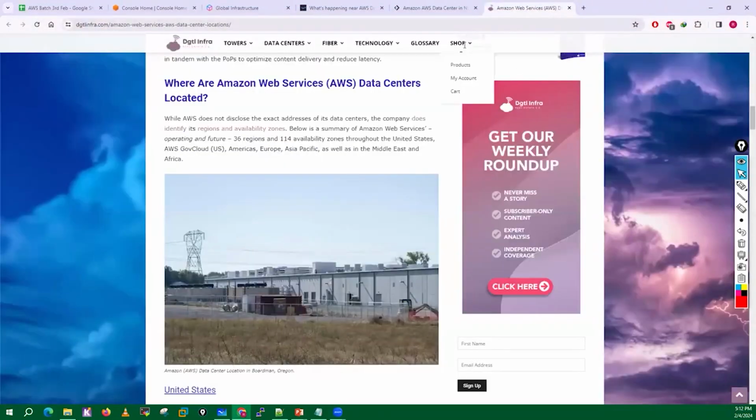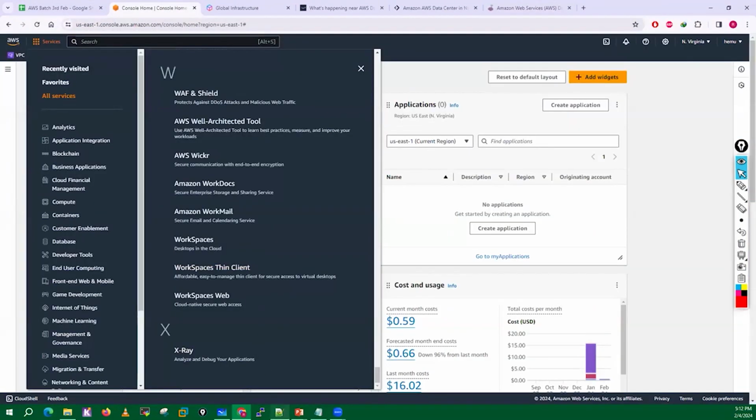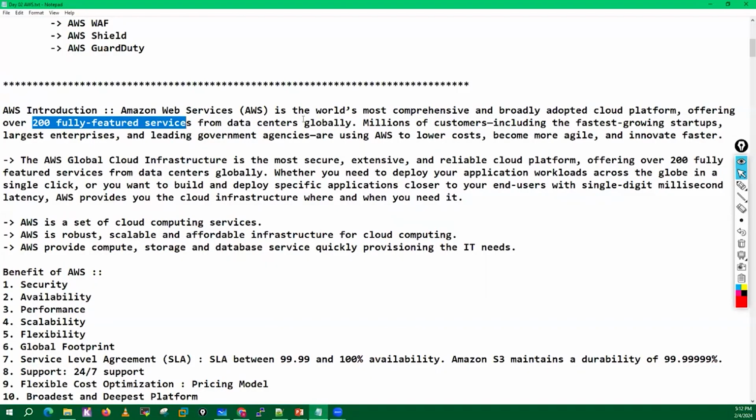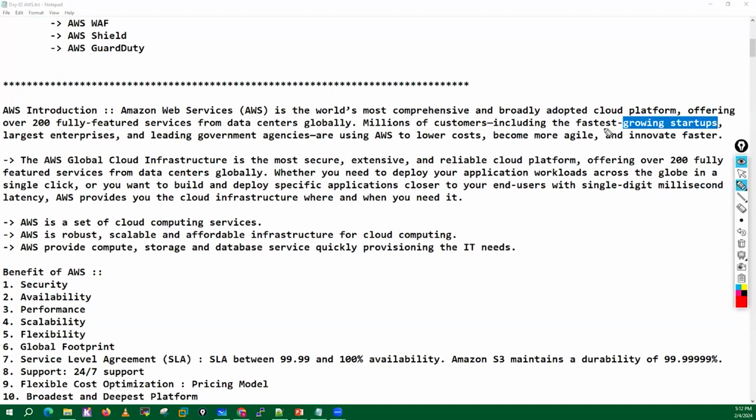Okay, now AWS has millions of customers, which includes the fastest growing startups. See guys, this cloud environment is very good for startup organizations, and I have explained this in depth.